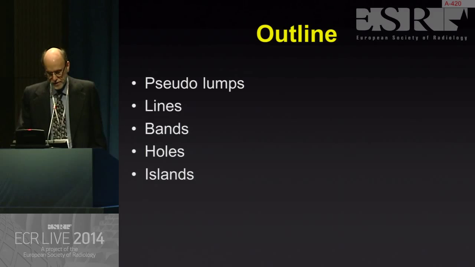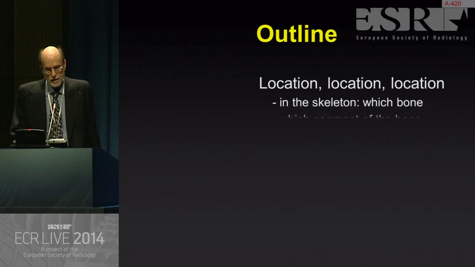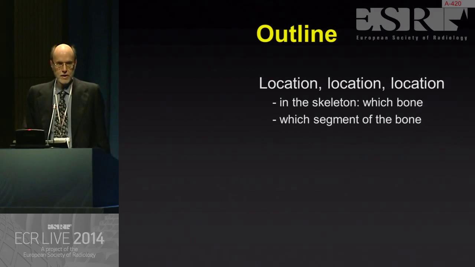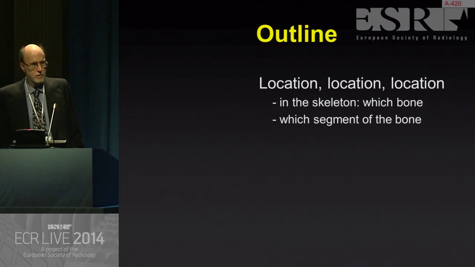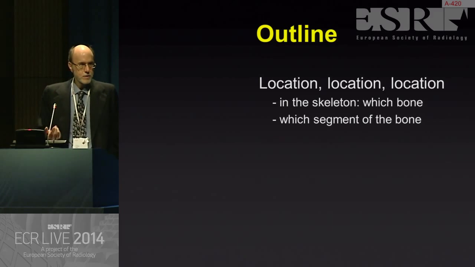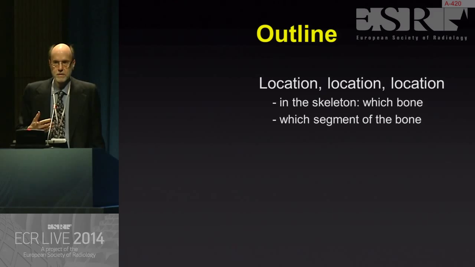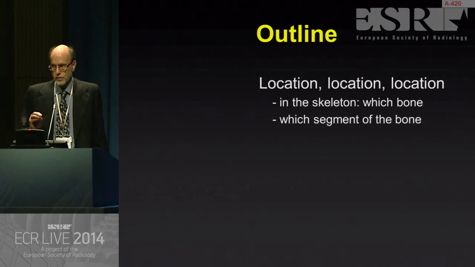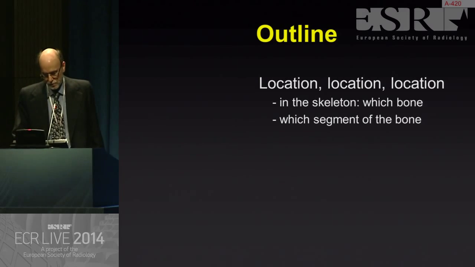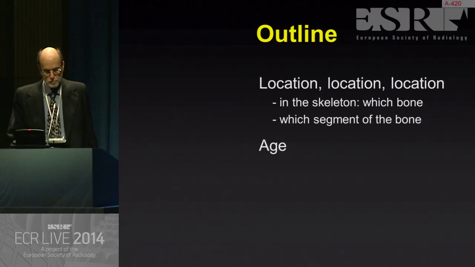of weird appearances. And we have to evaluate these appearances based especially on location, especially on the bone of occurrence, and as well as the segment of this bone, because there are several normal variants that happen to occur in these certain parts of the skeleton. So if this weird appearance is seen in a particular segment of the bone, we are quite sure that we are dealing with a normal variant.